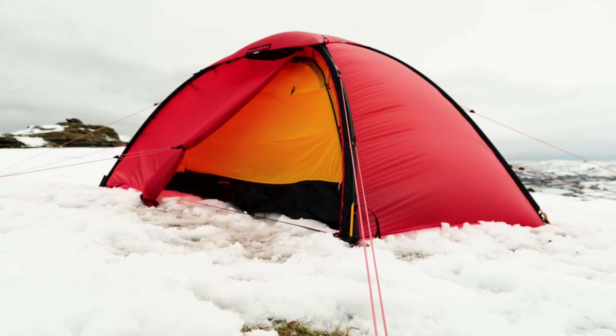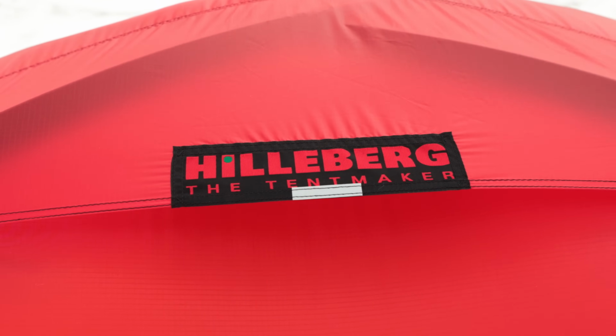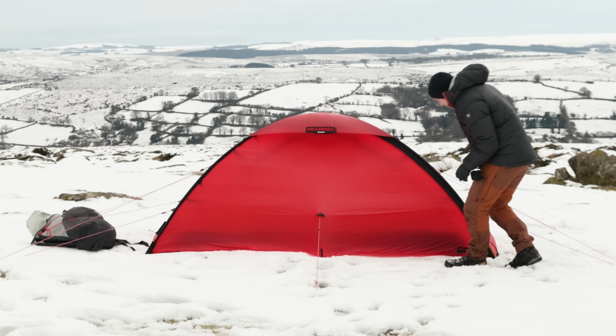Okay, so we've got it pitched now. Have a quick chat about the fabrics. This is a Kerlon 1200 fly sheet. 1200 means it's got a 12 kilo tear strength. Super strong. And it's triple silicone coated. So it's silicone coated twice on the outside and once on the inside. It makes it a very durable tent, which is super resistant to UV degradation as well. So it's far more resistant to sun damage than most other products.